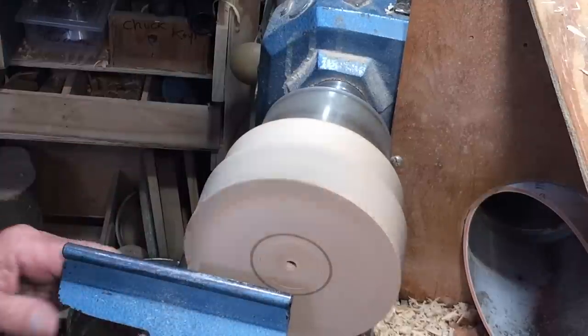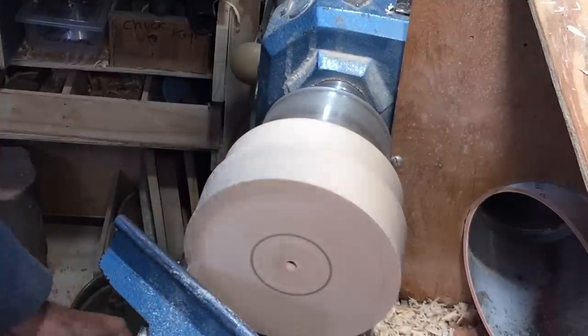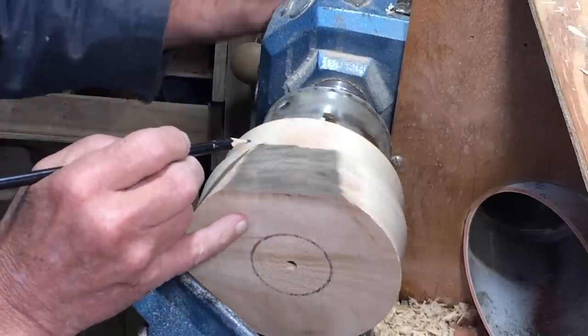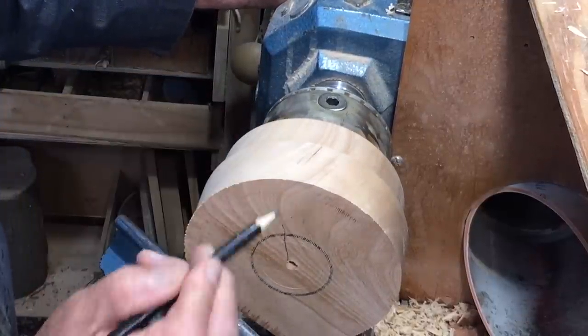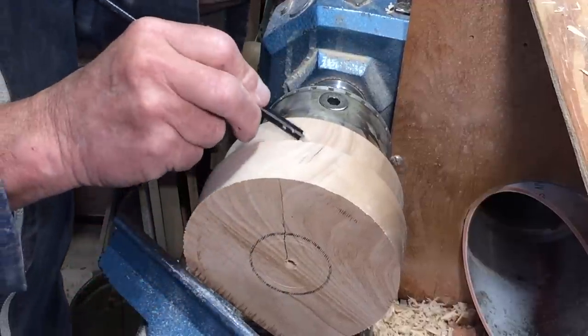I'm going to reduce most of that, and hopefully that split, which is lurking in, where is it? There, quite a long split. Just mark where that is so I know where to look for it. And I'm also going to mark it down on the bottom.